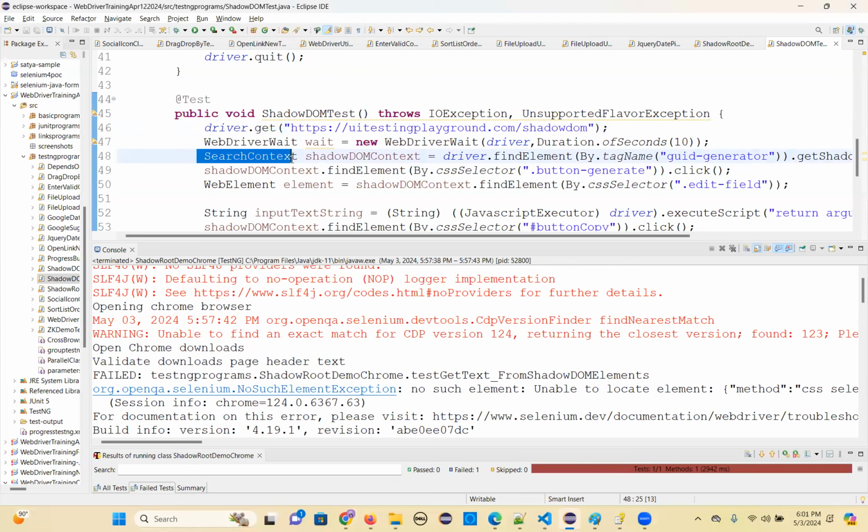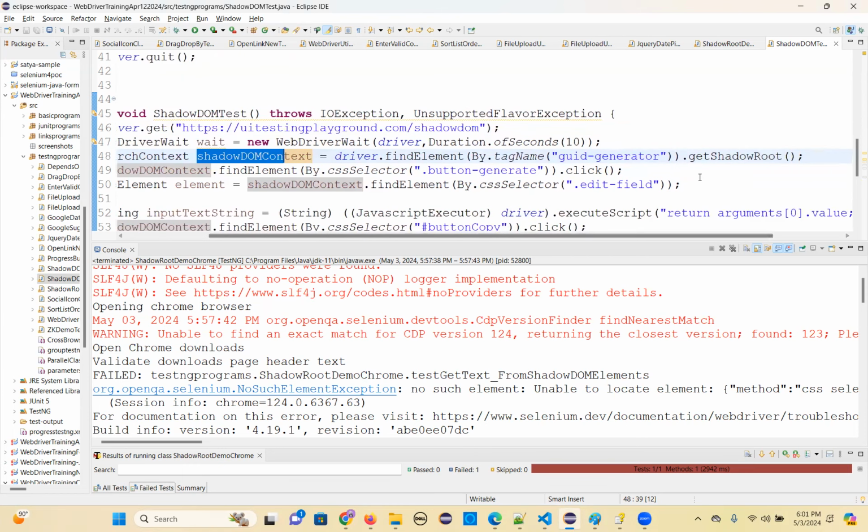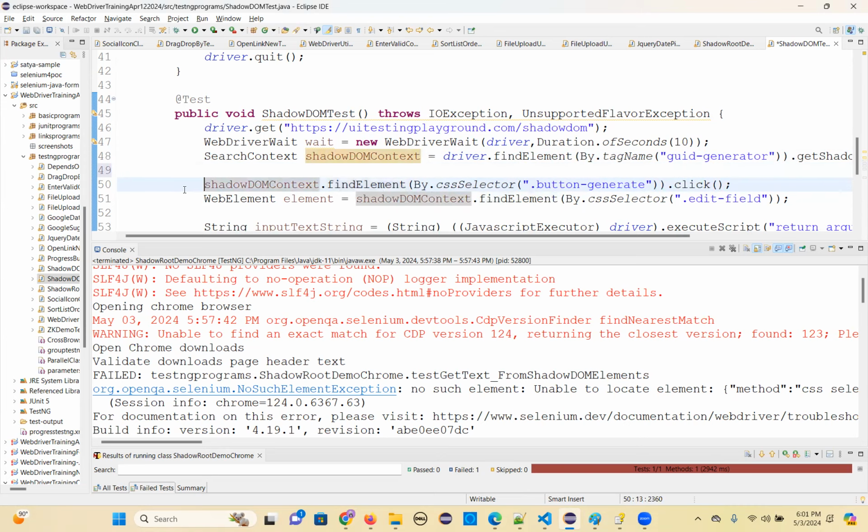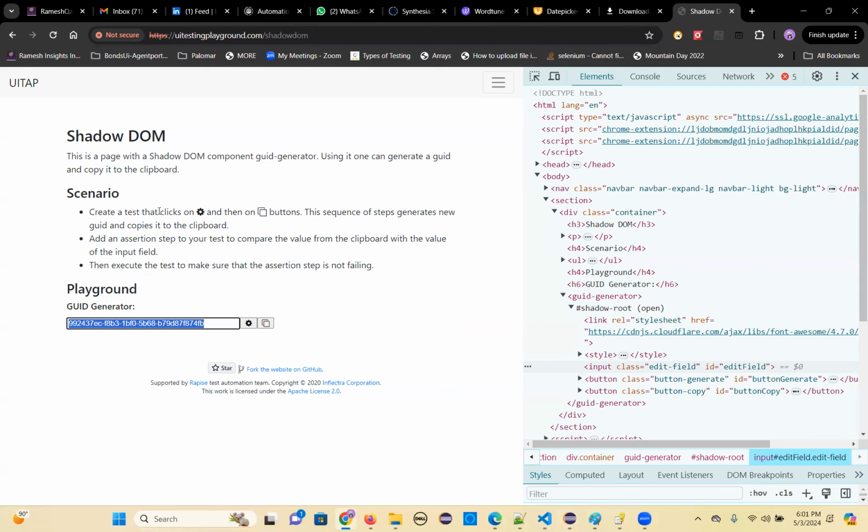First, the search context, the shadow DOM context. I directly called getShadowRoot here itself, and you are getting a SearchContext. Then shadow DOM context.findElement by CSS selector, you are clicking on the generate button. It clicks on this icon.